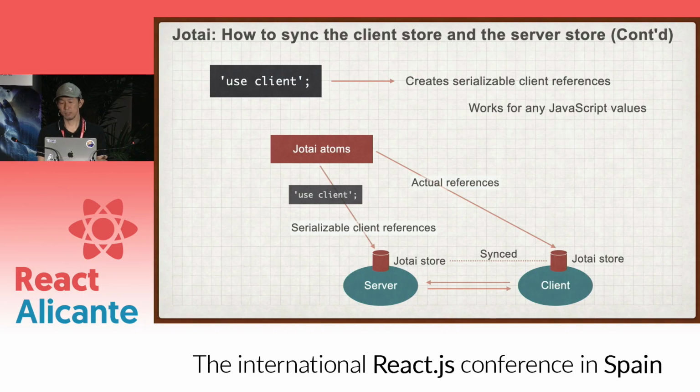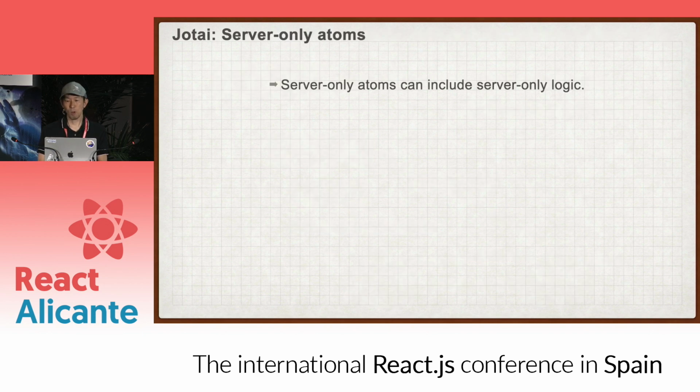This brings us to server-only atoms. Once we have a synchronized store between the client and server, we can do something interesting. On the server, we can define a server-only atom that interacts with server-only resources, such as a database. The server-only atom can read the client atom, and it feels like the boundary between the client and server disappears. Wouldn't that be great? Let's look at the pseudocode snippet.